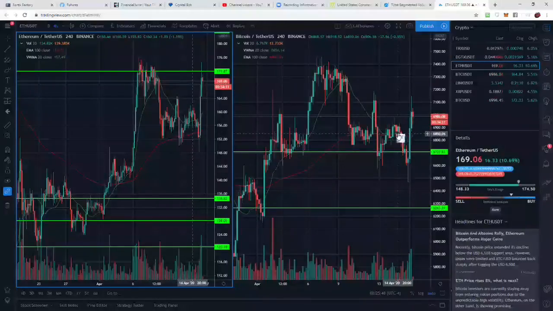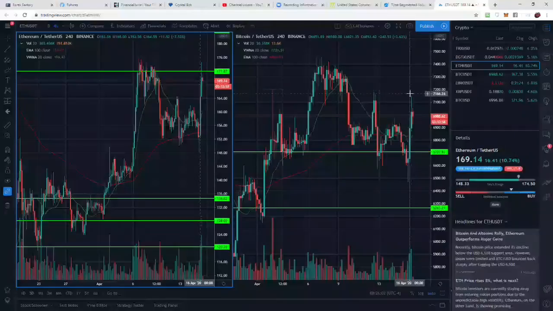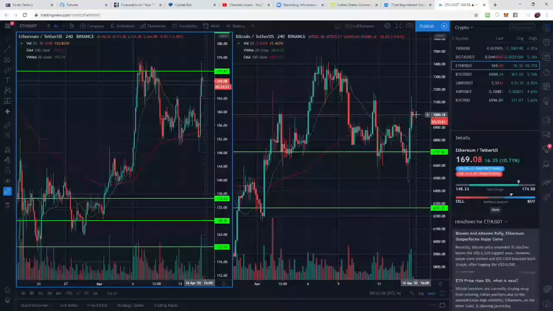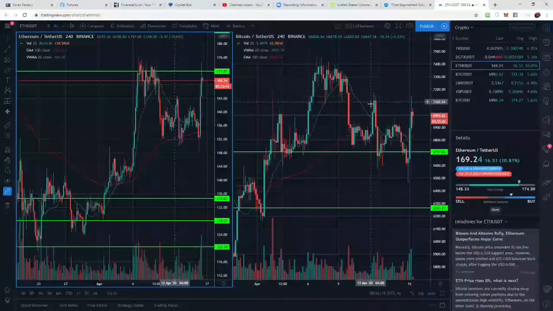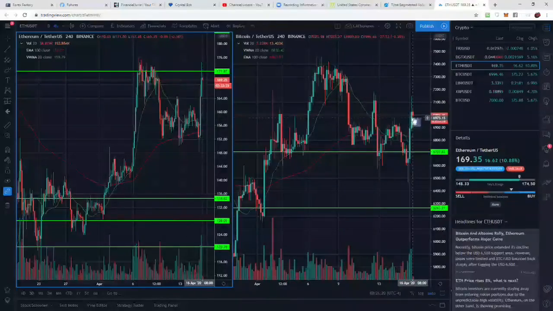Yesterday, bias was still long coming into the market, but it did continue to pull back to the 6,700 area here, and just kind of hung there for a lot of the day. Overnight, it has pulled back down to 65 and really kind of shot off of here. But that 6,700, good key area for us. And now we've moved up to 7,000. 7,000, another area where we see resistance, and now it's kind of banging around over here again.